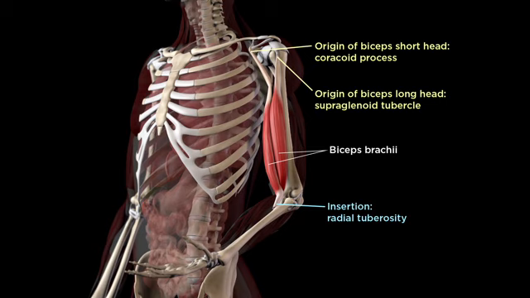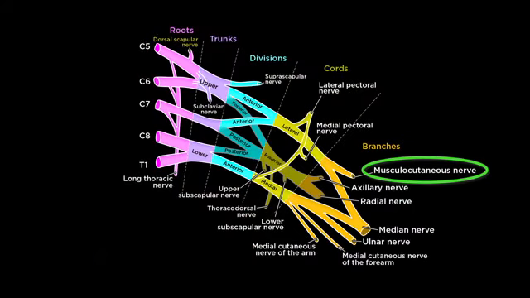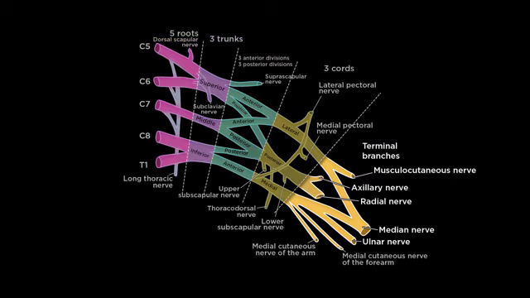Also, I'll reiterate that all three muscles of the anterior arm are supplied by the musculocutaneous nerve, and those muscles are the only motor job of that nerve. As its name implies, though, the musculocutaneous continues on as a nerve to the skin. Specifically, it becomes the lateral antebrachial cutaneous nerve. But remember that all five of the terminal branches of the brachial plexus, not just this one with cutaneous in its name, do supply some skin of the upper limb.